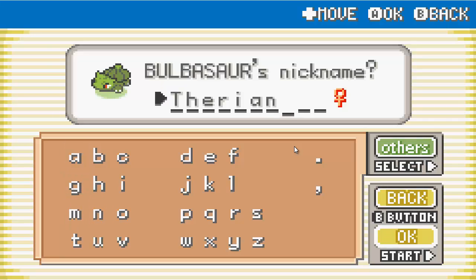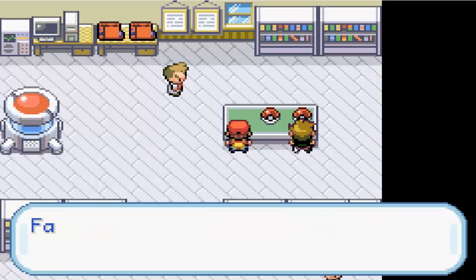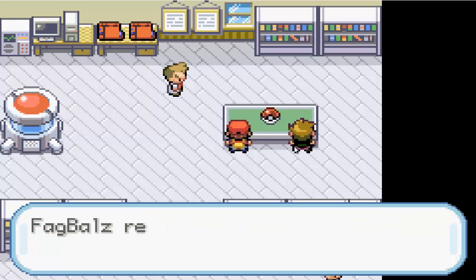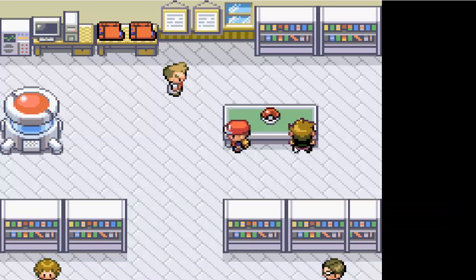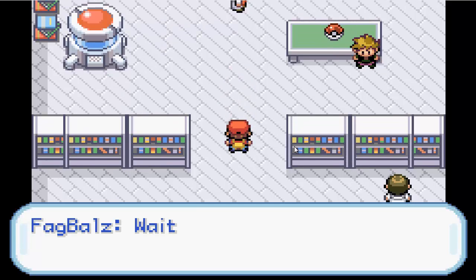So the word was Therian, which is actually a pretty neat word. A Therian is any... Webster's defined it as any placental mammal, or mammal that belongs to the group Theria, so I doubt Bulbasaur is a placental mammal. But it could also mean a person who has some sort of connection with an animal. So, you know, as the starter Pokemon, that's kind of suitable.